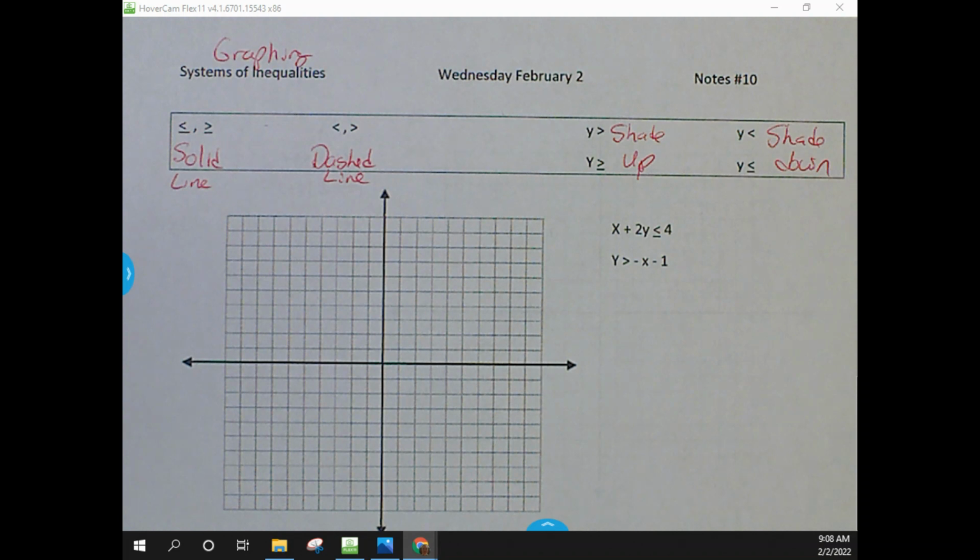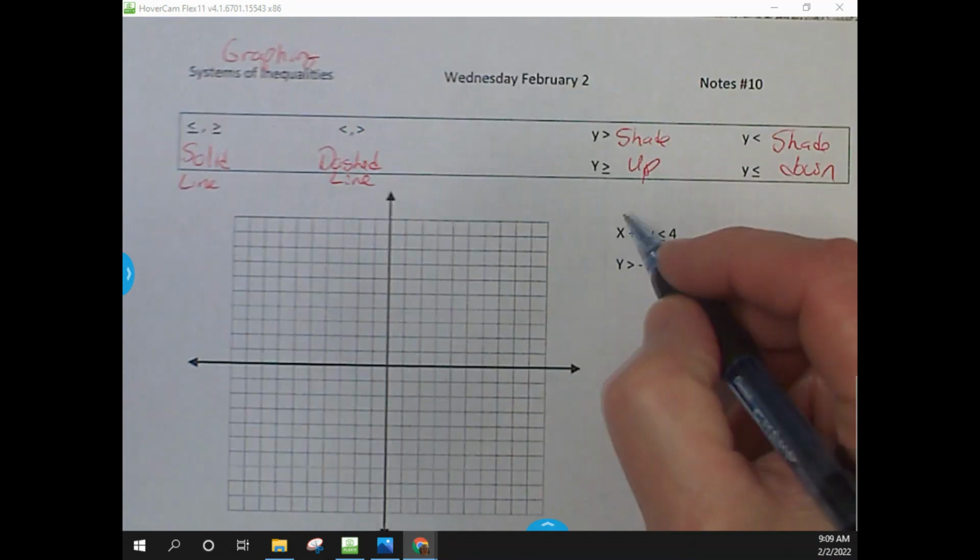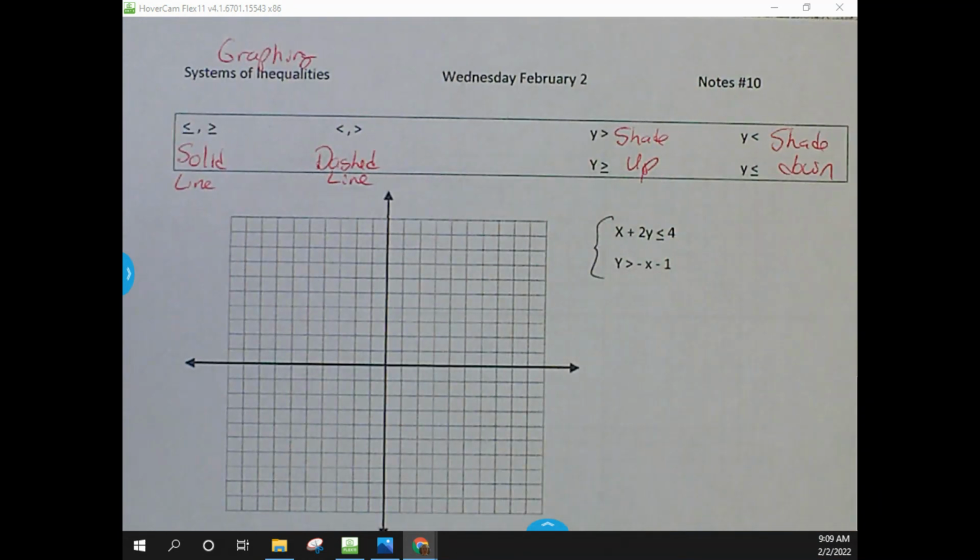Okay, so that's, and again, I know we talked about it a little while back. We're just going back to make sure everybody's got it, because those are the two things we have to do when we're going through this one. The difference is we were only doing one line at a time. Now we're doing two lines, and we're just going to walk you through that process here. So when we're doing the systems, here's our system that we have with these two problems.